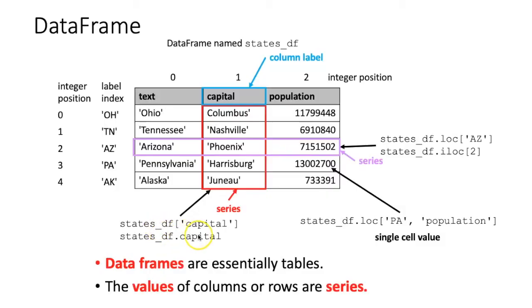If I want to refer to a column in a table, I can do that by using the column label and passing it in as an index of the data frame. There's also a shorthand method for doing this called dot notation, as long as the column label is a valid Python object name. If it is, then I can just put the name of the data frame, a dot, and then the name of the column that I want. When I do this, the result that I get will be a series.